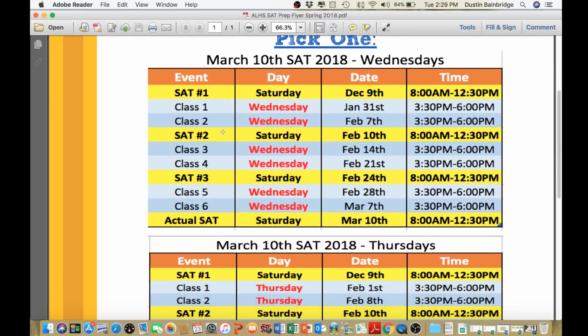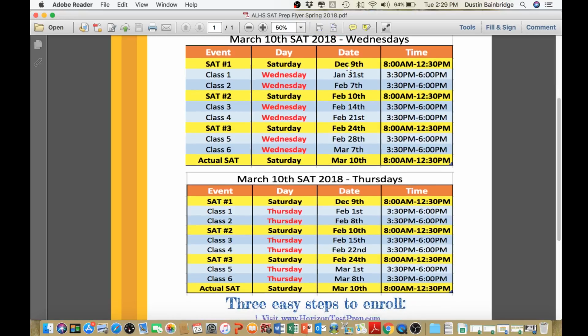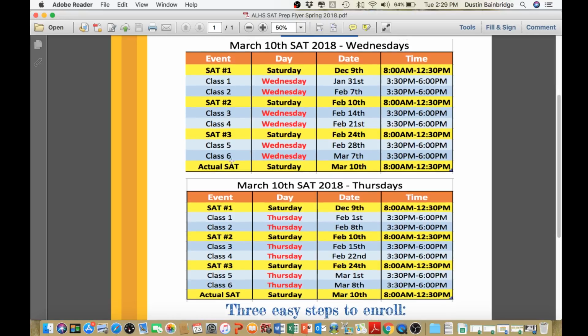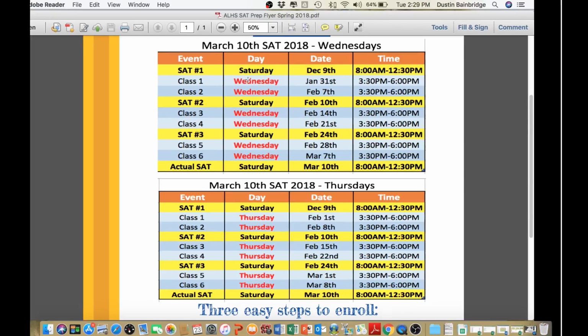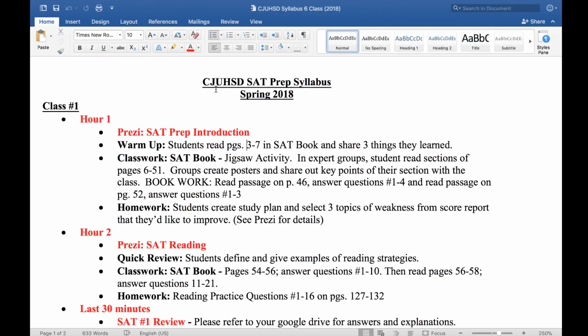This sample school has decided to go through a Wednesday-only course, which meets 6 times, hence the 6 class sessions. Most of the students have taken SAT number 1. Then class 1 will start, say, on this date. This class 1 is associated with your syllabus, in the folder you'll get right here.